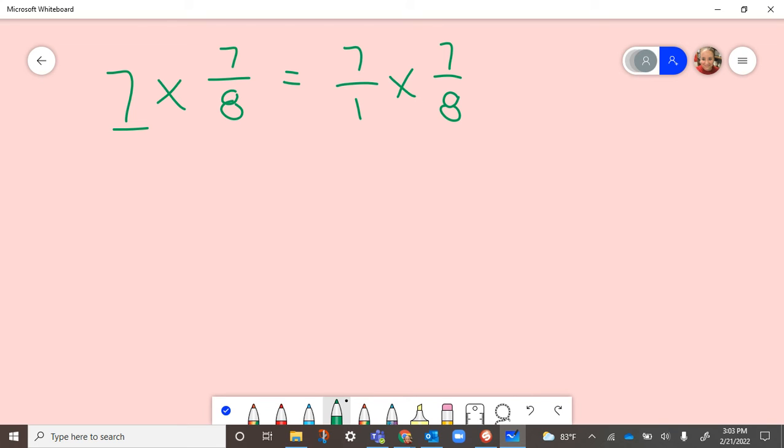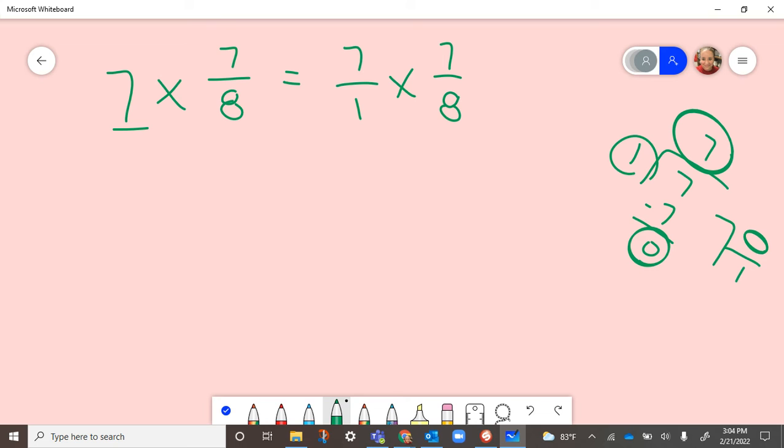And the reason we're able to do that is I can turn 7 over 1, that fraction bar, you're dividing. So you're thinking, how many times can 1 go into 7? That's 7. And there's no remainder. So that 7 is your whole number. The 0, the remainder here, is your numerator. And the 1 here is your denominator. So that's the same as 7 wholes.